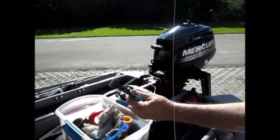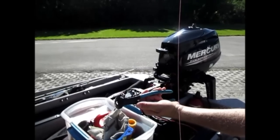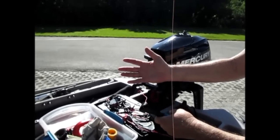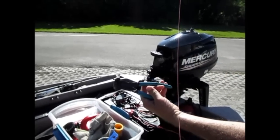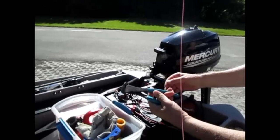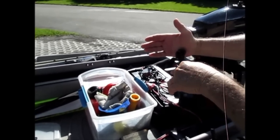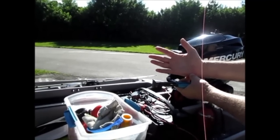These are called wire end cutters — many of us in the trades call them bullnose nippers. Every fisherman should have a pair of these exactly this size for freshwater fishing. If you get a hook in your hand, especially a lure with treble hooks, and it's still attached to a fish that's thrashing around violently, these really save the day more so than those scissor-type wire cutters. These can cut the shank of a galvanized roofing nail like hot butter — a hook or any split ring, no problem at all, one-handed. The first thing you'd want to do is cut the split ring to free you from the fish before you get more hooks in your hand.